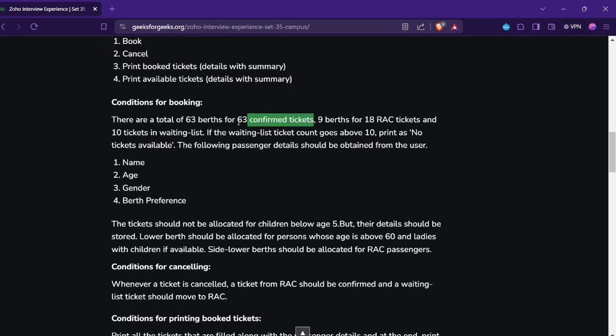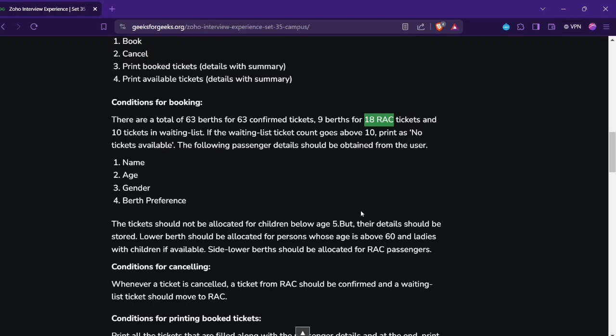That is, these 63 tickets are confirmed. In total there are 18 RAC tickets. A RAC ticket means if you combine 2 RAC tickets, it will become 1 berth. So if you combine 9 berths, it will become 18 RAC tickets.